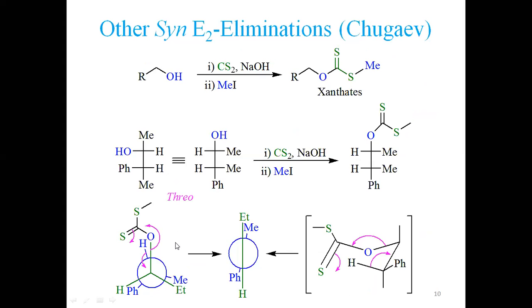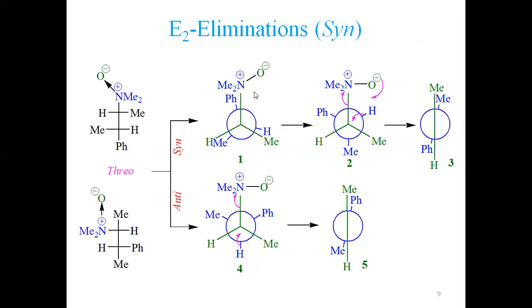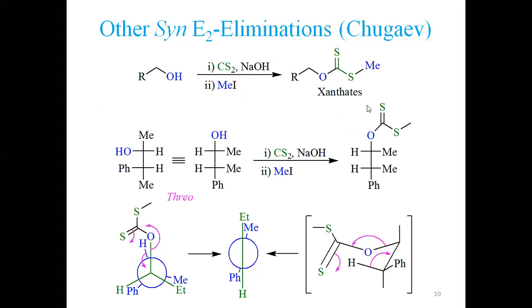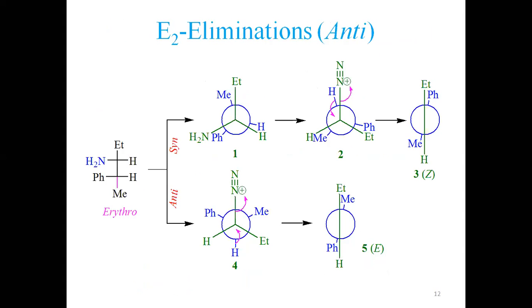Again, there is no base we are using here. Sodium hydroxide, which is used here, is to synthesize xanthates. Then this should be neutralized to obtain these xanthates. Once you have xanthates in hand, then no base is going to be used. Base is present within the molecule. So similarly, you have seen in this case nitrogen oxide or trialkylamine oxides, etc. They do not involve any base. Base is present within the molecule. So in case of syn elimination, you don't need any base.